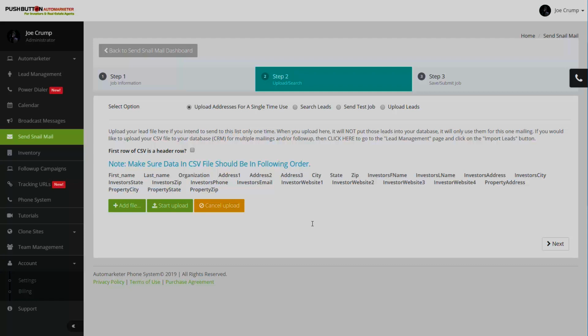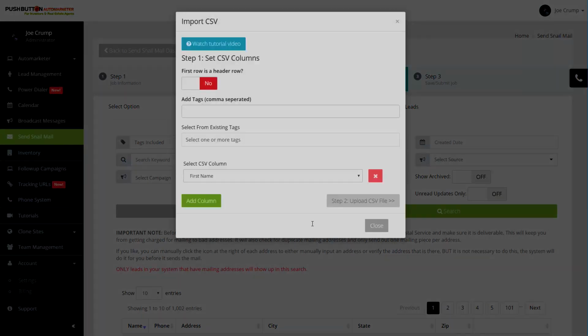But I prefer to upload my leads into the lead management system. That way, when people call in, it will actually see those leads in the system, and it will put an addendum on those leads with that information on there. And you can add any kind of file that you want into this system.